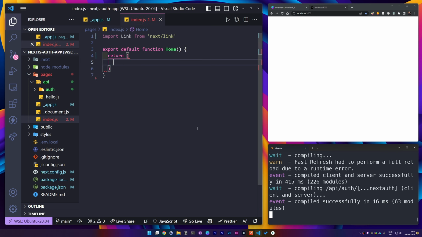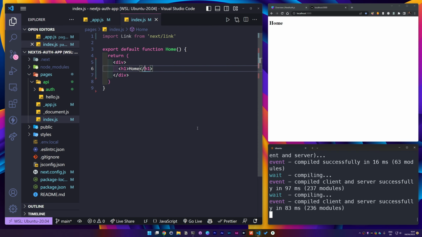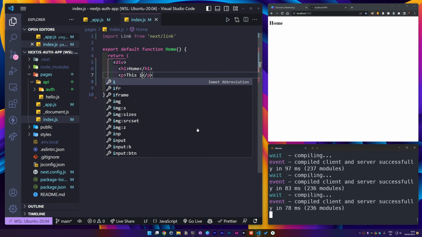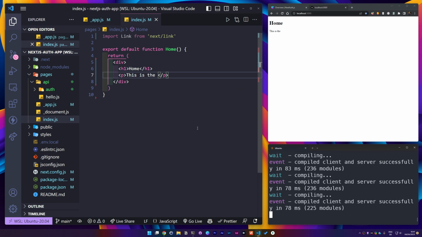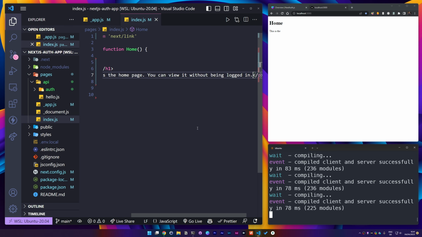Return, and then we say div, just put an h1 here, and we say home. And then we say p, this is the homepage. You can view it without being logged in. All right, so we got that going for us.